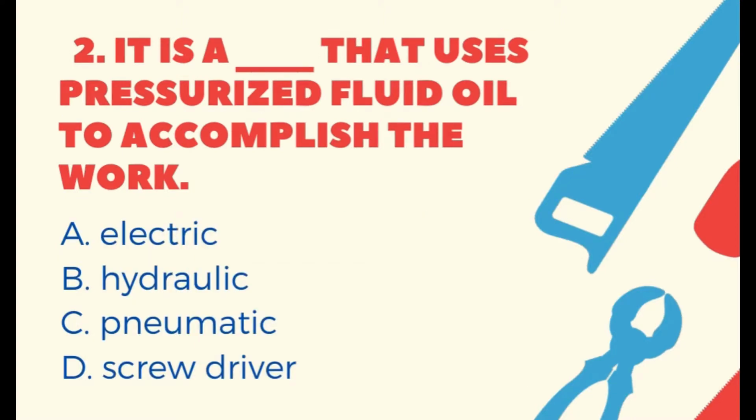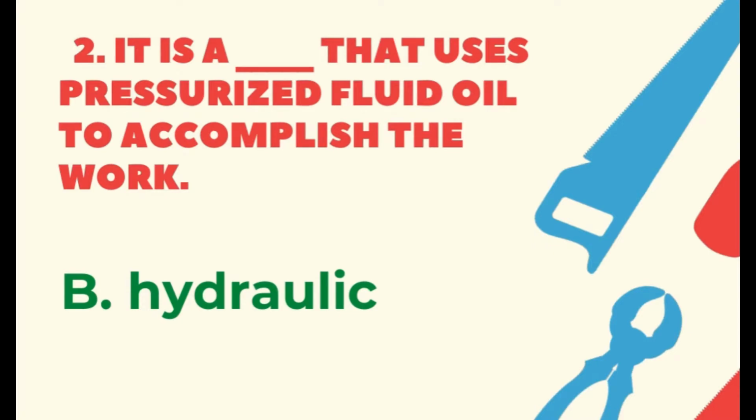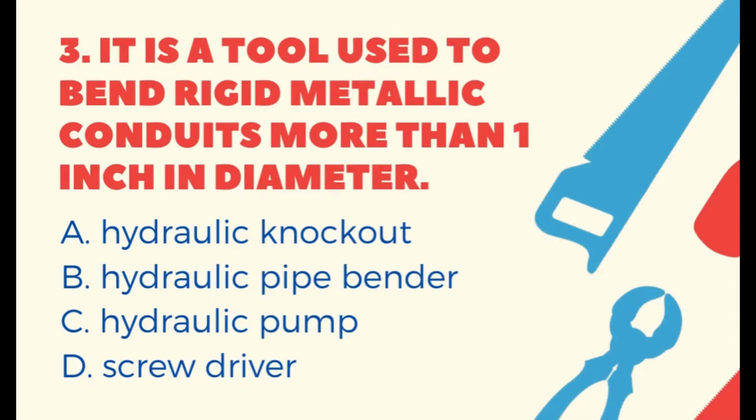Two. It is a blank that uses pressurized fluid oil to accomplish the work. A. Electric. B. Hydraulic. C. Pneumatic. D. Screwdriver. Three. It is a tool used to bend rigid metallic conduits more than 1 inch in diameter. A. Hydraulic knockout. B. Hydraulic pipe bender. C. Hydraulic pump. D. Screwdriver.